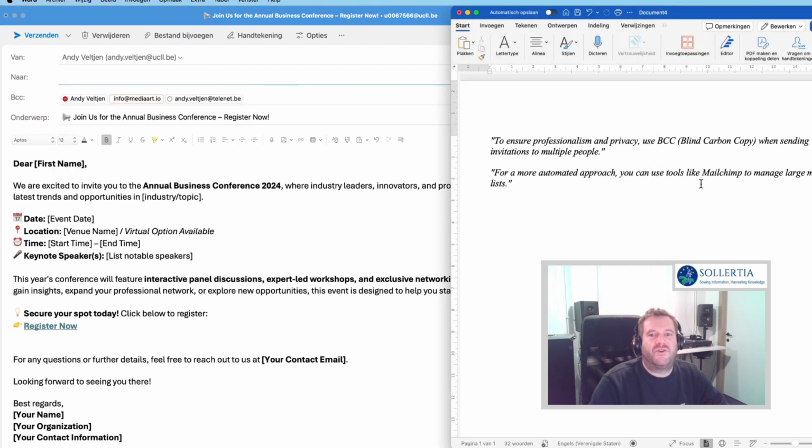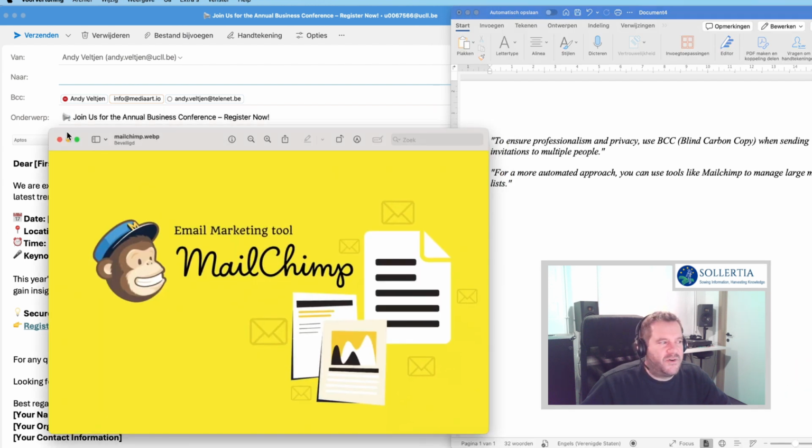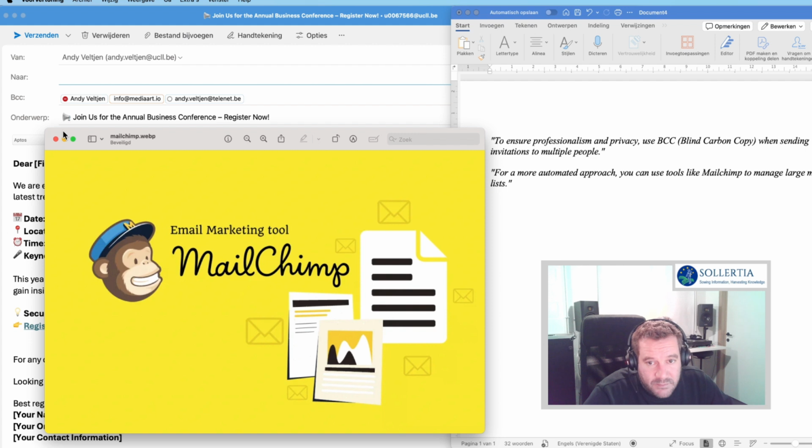What is also important, we showed you now Outlook, and you have also Gmail and other email programs, but there are also other interesting programs. For instance, MailChimp. So when you need a more automated approach, and when you need to set more timings on an email, you want to create emails and want to say, okay, I want to send it next week, it's better to use programs like MailChimp.